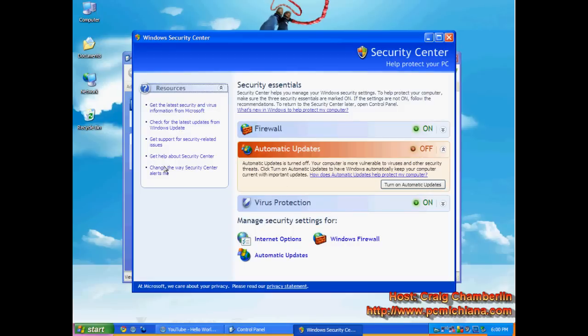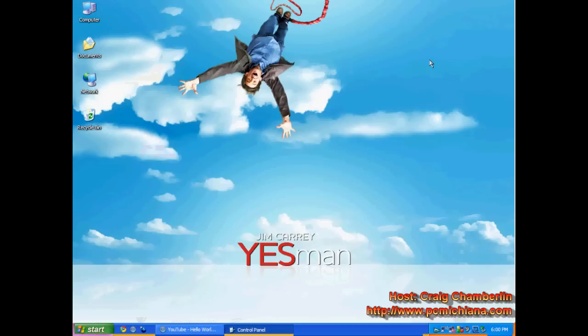So now we basically disabled the notification so Windows won't annoy you about them anymore. And we've also disabled your automatic updates from running in the background and chewing up a little bit of resources. It doesn't use up too much. Depends on what it's doing and whether it's downloading and chewing up your bandwidth automatically. So since we're done with that, I'm going to show you how to do it manually.